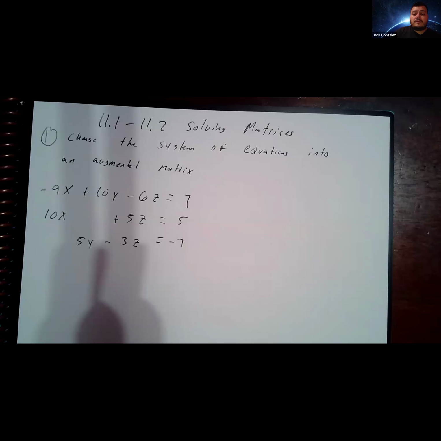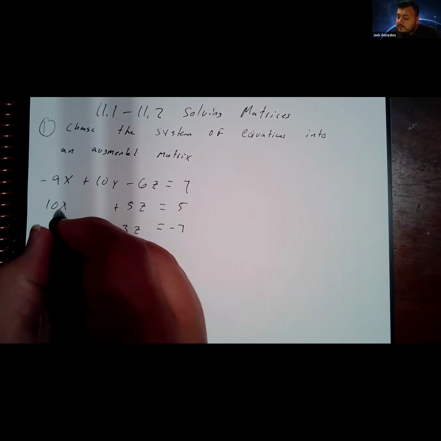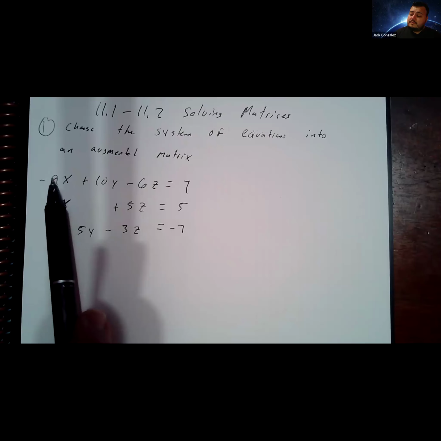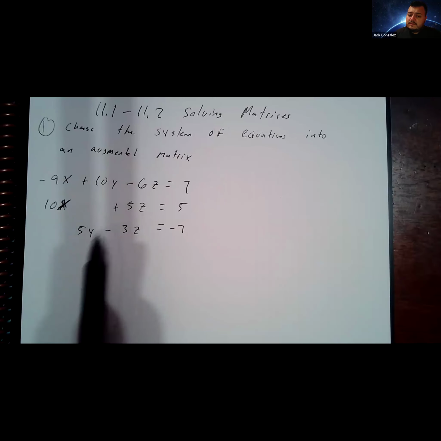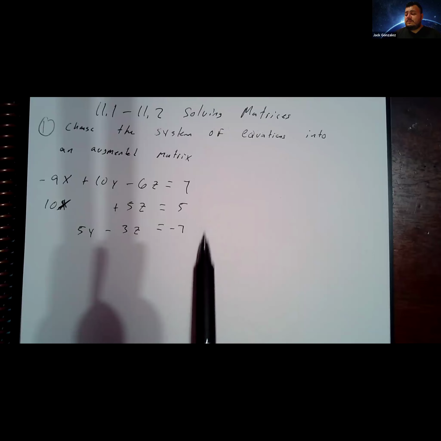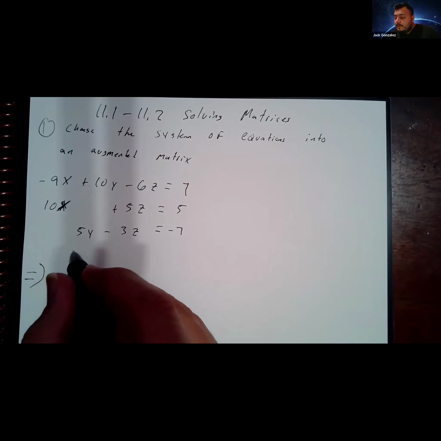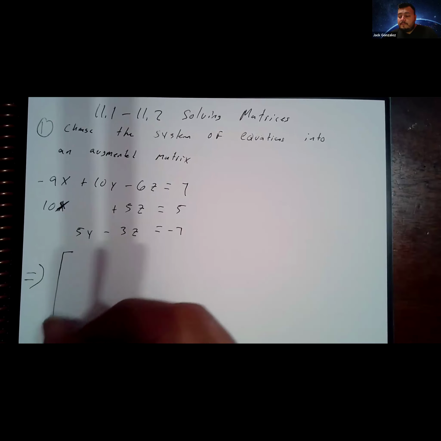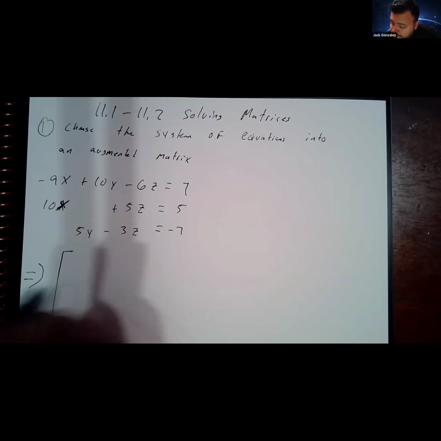So let me share the work here. All right, so what you want to do, if it's not already in order, is put it in XYZ form or alphabetical order, XYZ. If there's one missing, just leave a space. That'll help you make the matrix. This is X, Y, Z, and this is the augmented part. So when they say augmented, they mean this equal to part. So in the homework, what you got to do is put everything on the left-hand side. If it's already in this form, in order, nothing but variables on the left, nothing but numbers on the right, in alphabetical order.